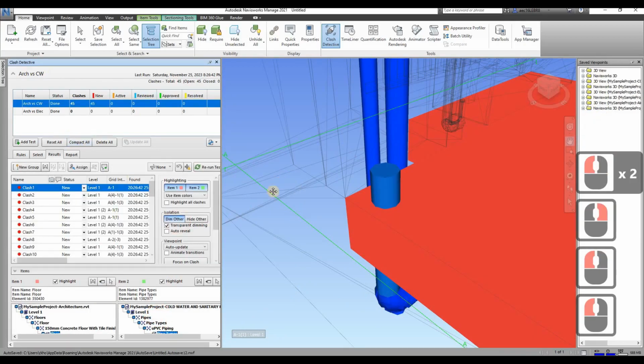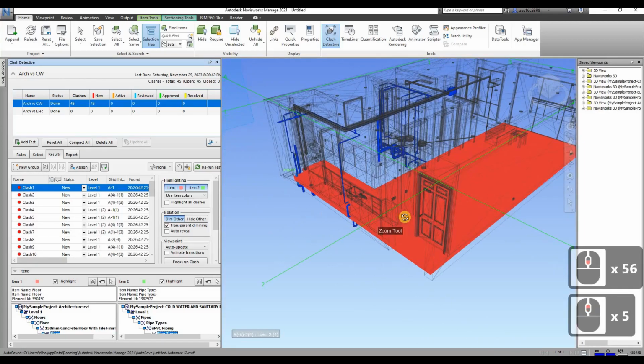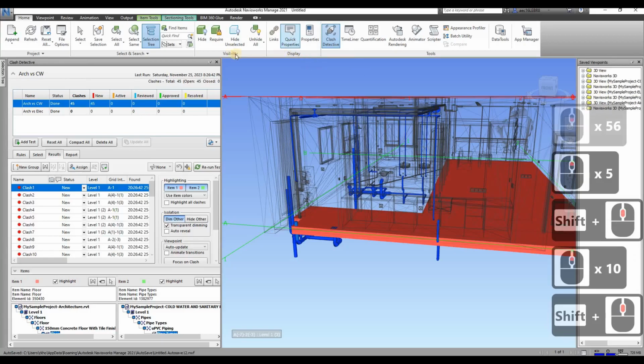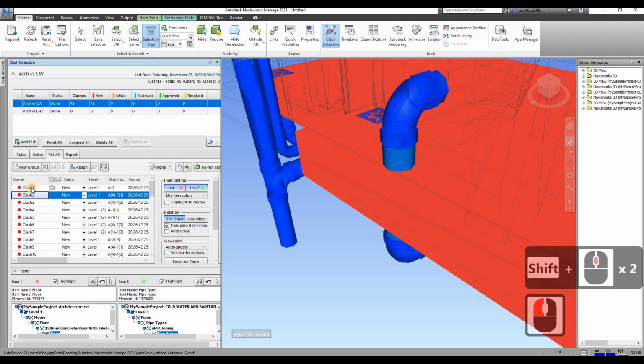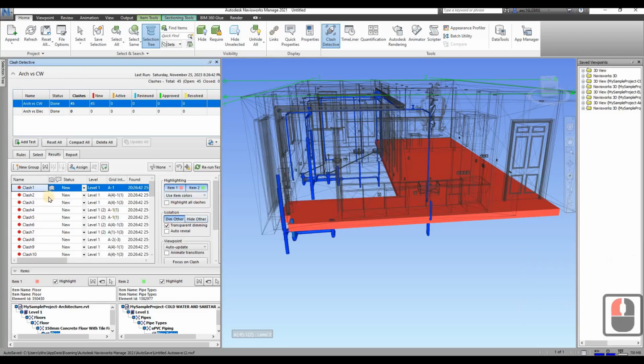So there are 45 clashes found. These are the clashes. Revit and Autodesk Navisworks will show you where the clashes are. For the first clash here, I'm going to focus on that clash.